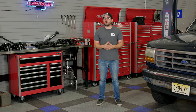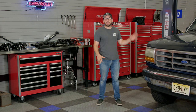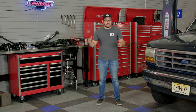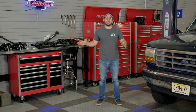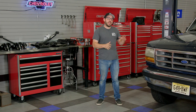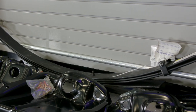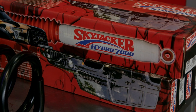In the last video we did an in-depth walk around of this truck so we could prioritize what we needed to work on first, and that was the suspension. We're going to do a complete suspension overhaul — stripping the front and rear suspension, prepping the frame, doing rust treatment, then reassembling with all new parts. Everything from our coil spring towers in the front to our radius arm brackets and leaf spring hangers, and we're going to top it off with a Skyjacker 2-inch lift kit with brand new rear leaf spring assemblies. Let's get started.